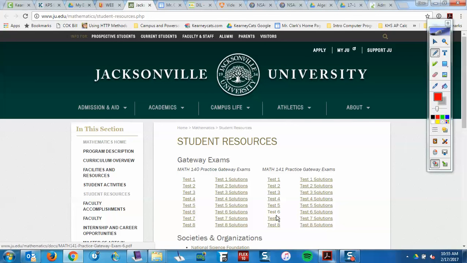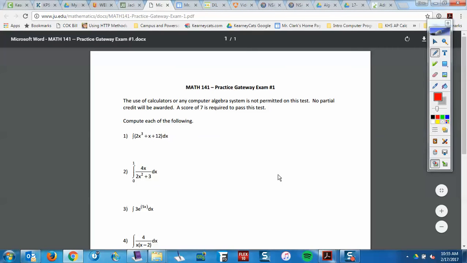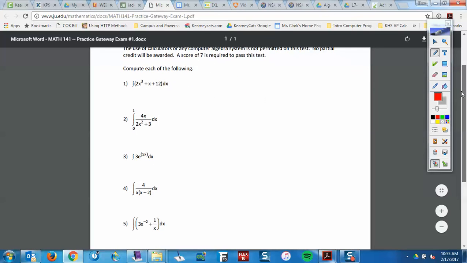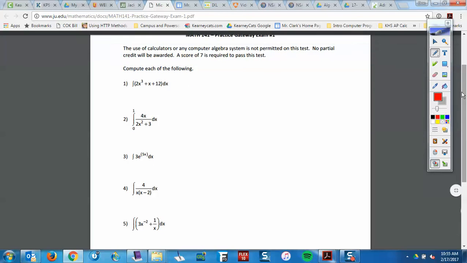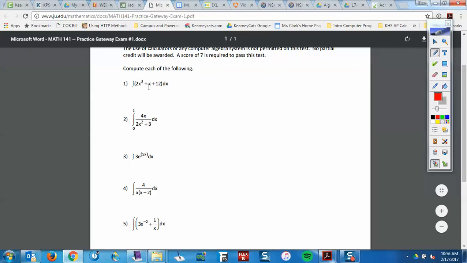So if I open up this, now all 8 of these tests are pretty much the same. And so I'll show you one here. It's got 8 questions. The nice thing about this is it forces you to look at them and try to recognize if it's one you can do or not do. One here is a basic, just very simple antiderivative. This is going to be a U substitution with the bottom, but it's also a definite integral, so it's a good chance to practice that because we haven't done many of those. Okay, but that's just that f of b minus f of a thing.